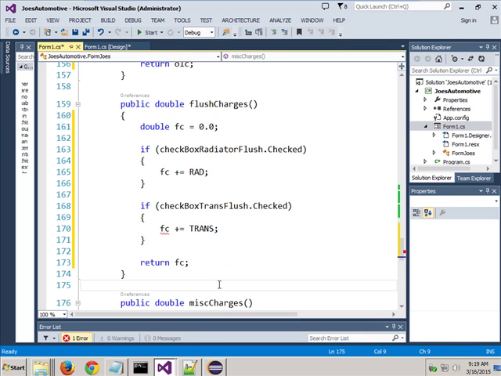And that's that whole routine. Any questions conceptually on what's going on there?